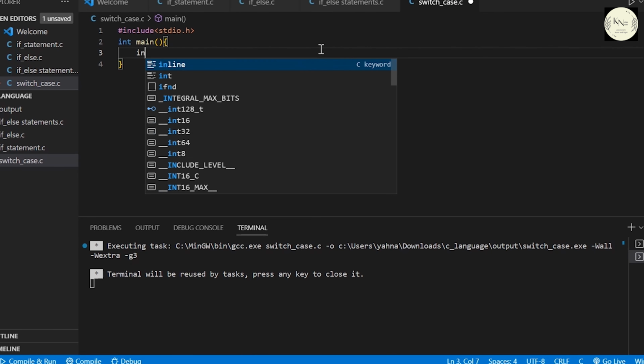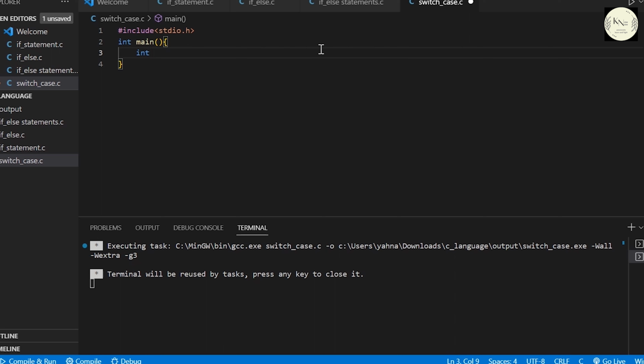Now let's write the program. As usual, things like hash include are already written. We'll be taking two operands, and another one will be the choice, that is also a number.